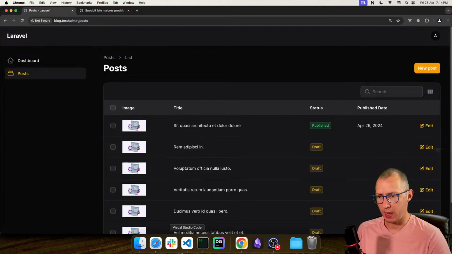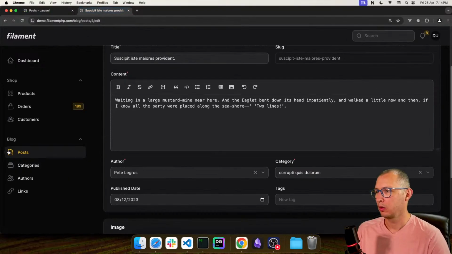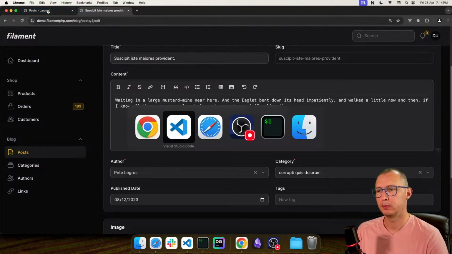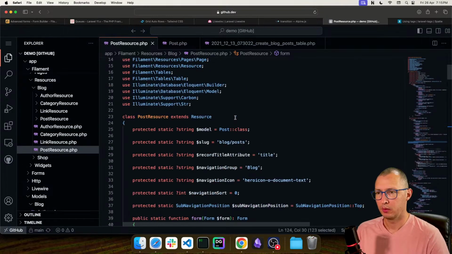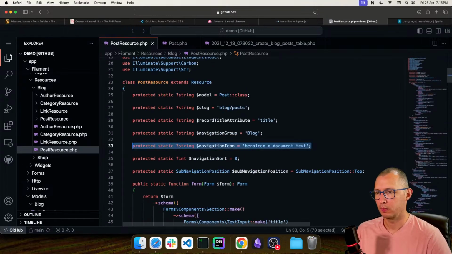What are they using for icon? I want that. But protect string navigation icon. All right.